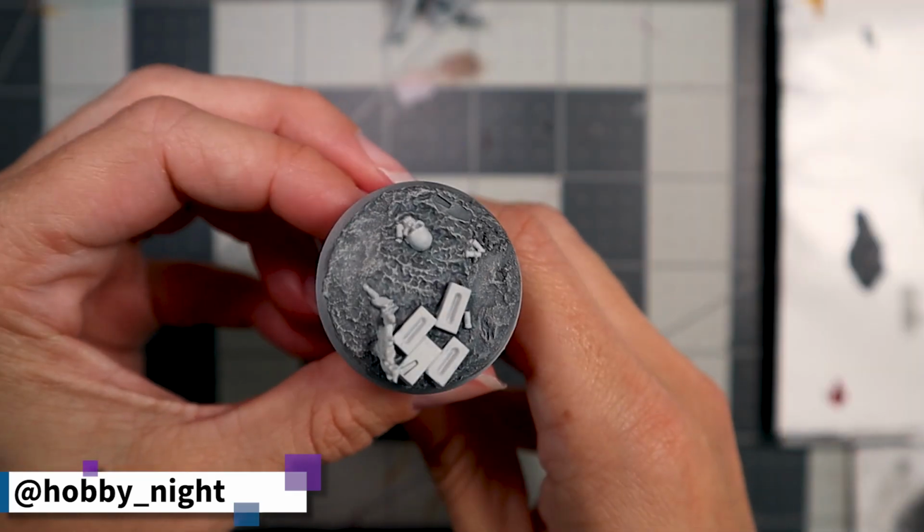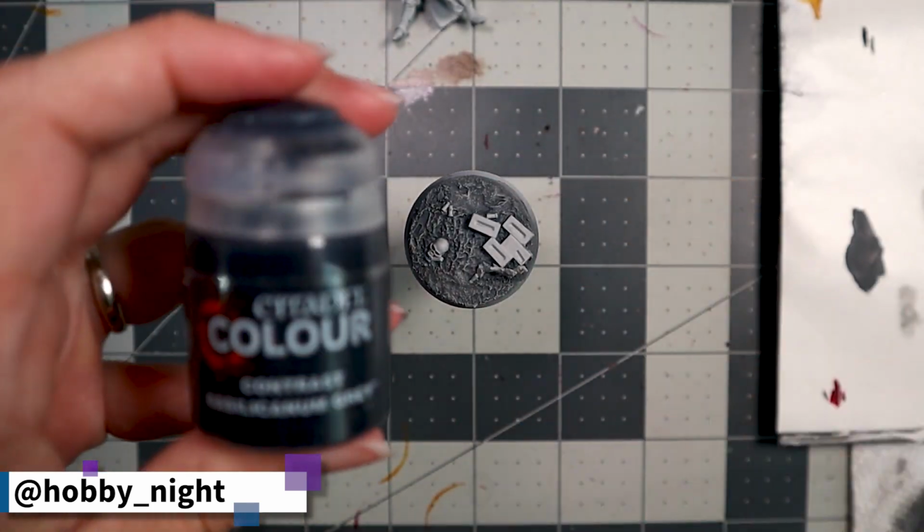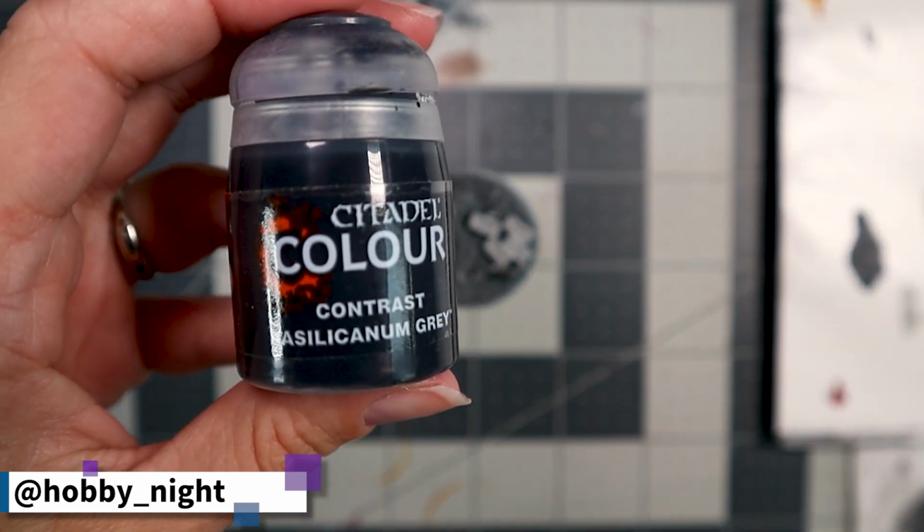There we go, our base is tidied up and ready for the next stage, which is going to be a bit of Basilicanum Grey on the bricks that our sister will be standing on.